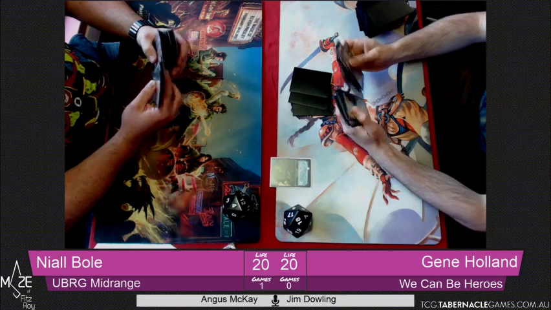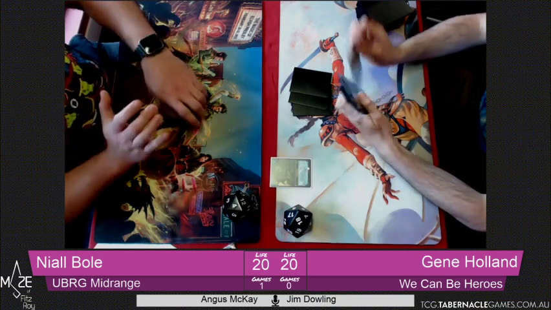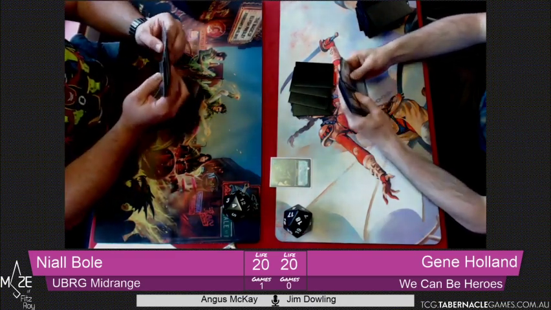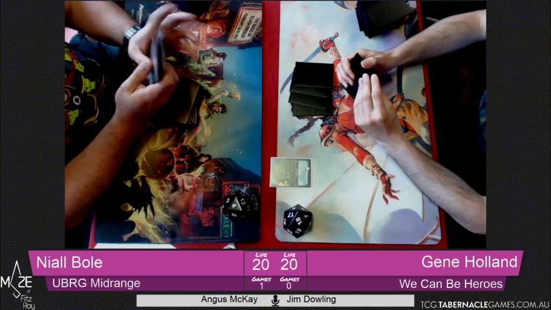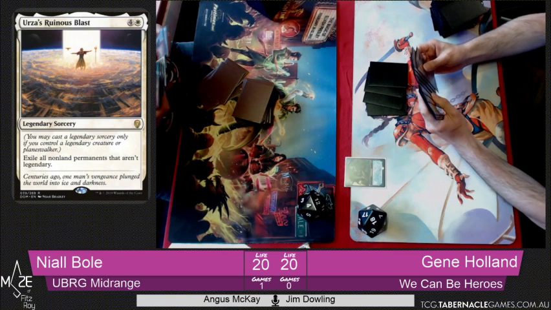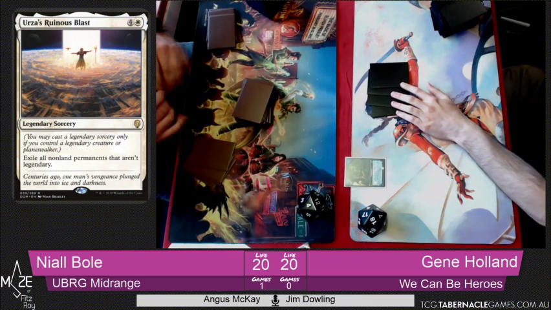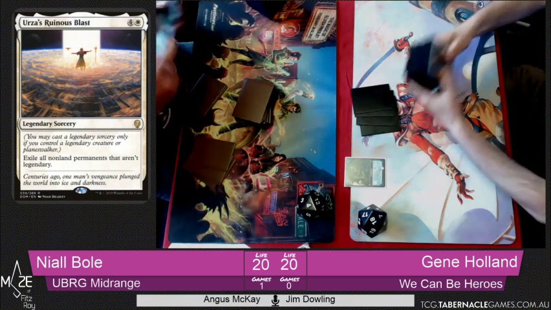Going into sideboards now. Gene keeping his decisions quite close to his chest. We do see an Urza's Ruinous Blast in the front. I don't believe he's going to bring it in, but this is a legendary sorcery from War of the Spark, one of the very few legendary sorceries in the actual game itself, but is a huge benefit if you're playing Legends. It will be a one-sided Wrath that kills all non-legend, non-land permanents. That's right. It exiles all non-land permanents that aren't legendary.